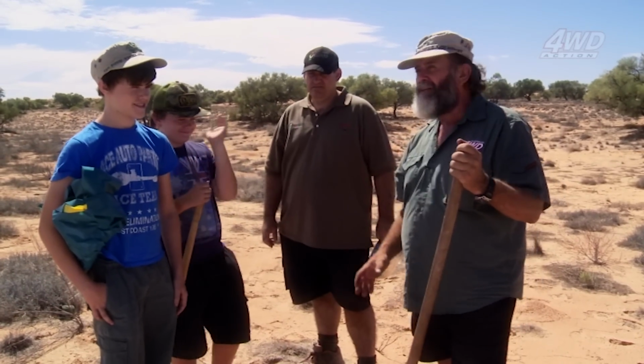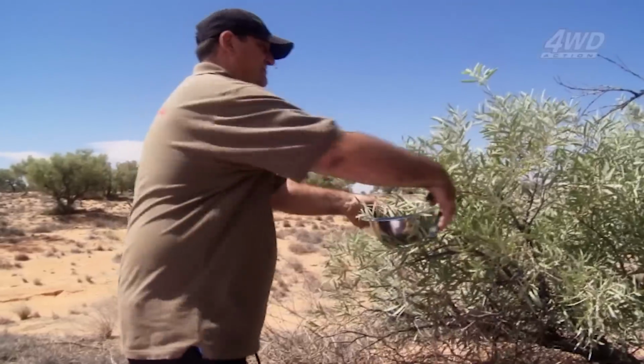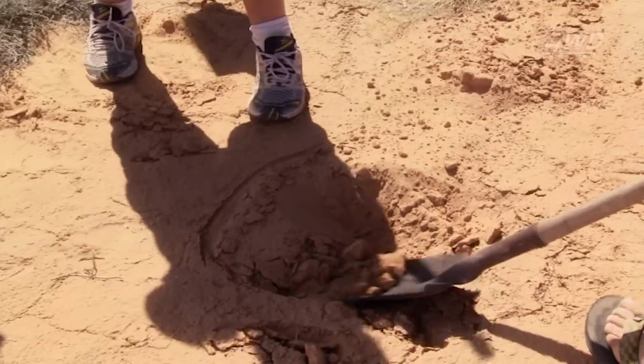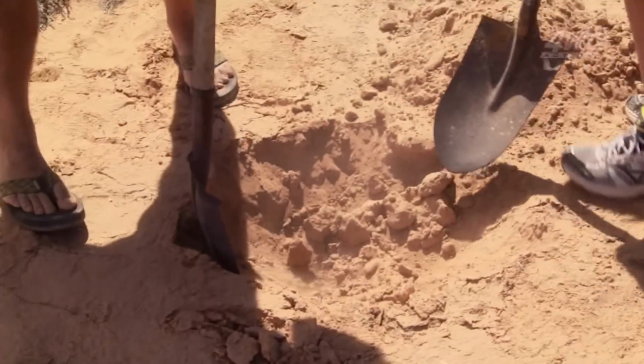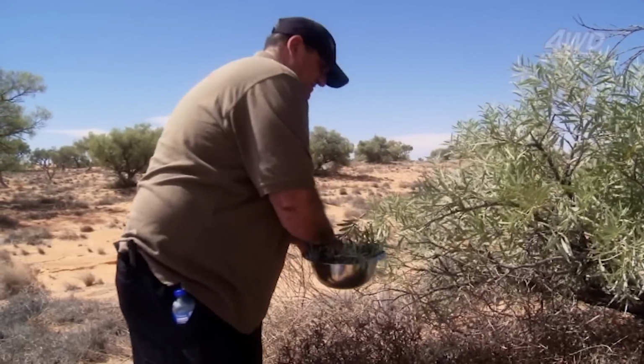So this is what we're going to do. We're going to take some leaves from these dry old trees and distill the water out of them just using the sun, a piece of plastic and a pair of secateurs. Kind of handy that we had those along in the truck. If we were really serious about making lots of water, I'd make it a whole lot bigger. But today, all we want to do is show the kids that it works.